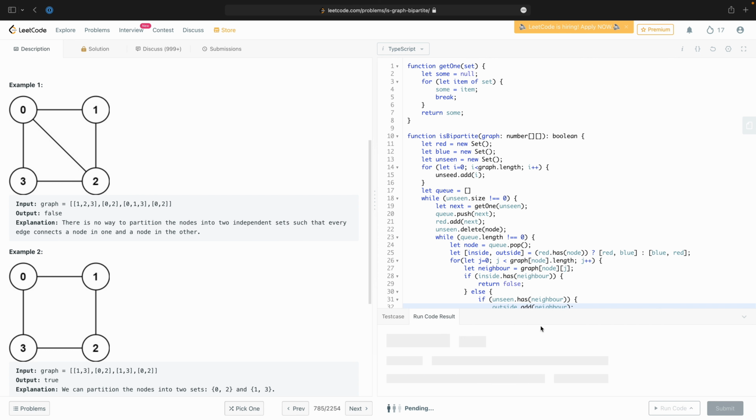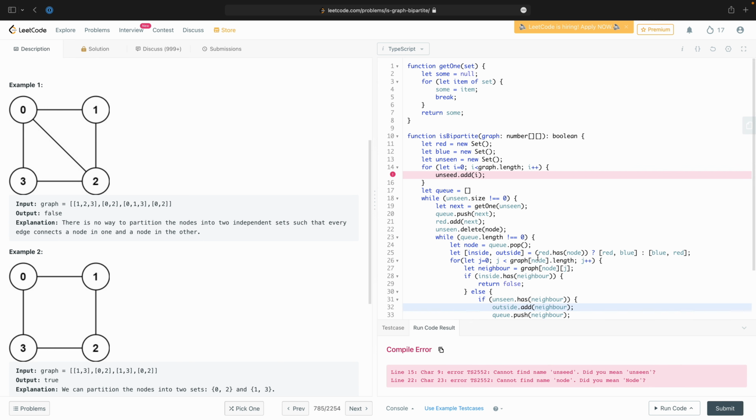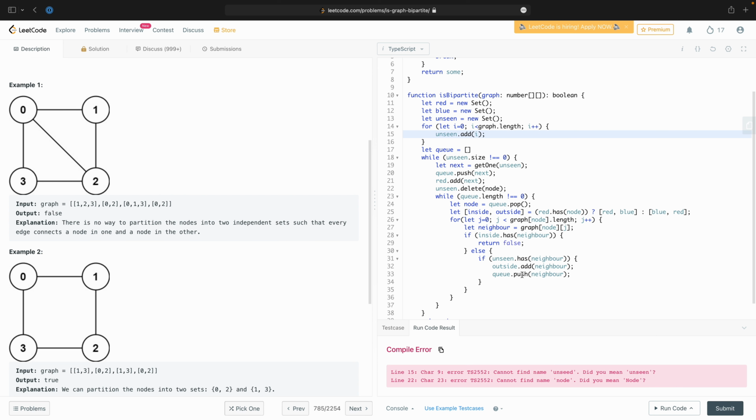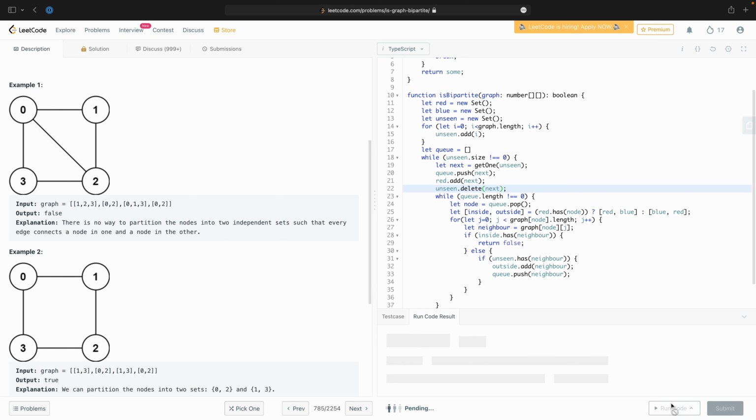Let's give it a quick go, just so I can catch some typos before we get too far. There's always one. For example, that one. Cannot find name node. Did you mean node? Next. Let's try that again.